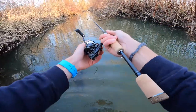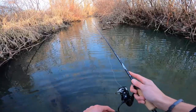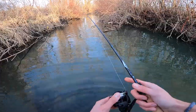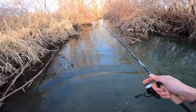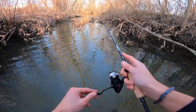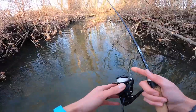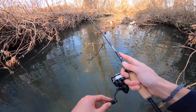It's really skinny water, but it's still knee deep. It has such good potential. I'm running out of daylight today, but I'm gonna have to keep exploring this. The waders are a necessity for this area. Despite the fact that I'm getting a wet right foot, I've got enough insulation to where it's not that big of a deal. Unfortunately, that sunlight is just directly behind me and my shadow is just getting thrown all the way up this creek. But this is very intriguing water right here. Gotta be something else in here.